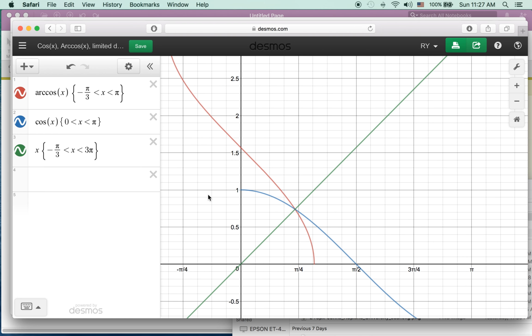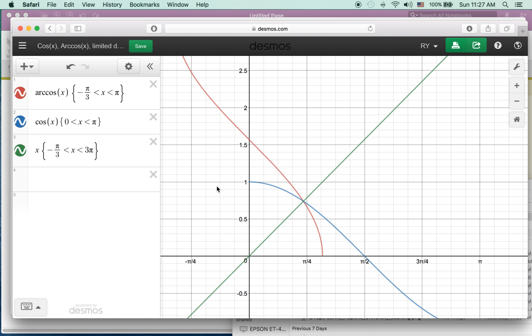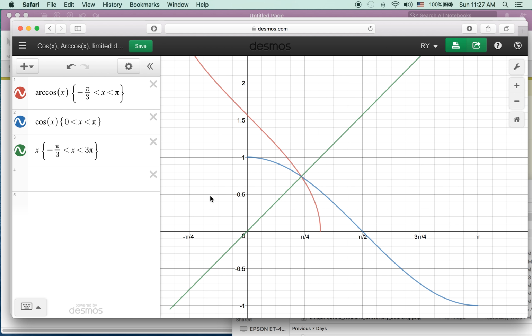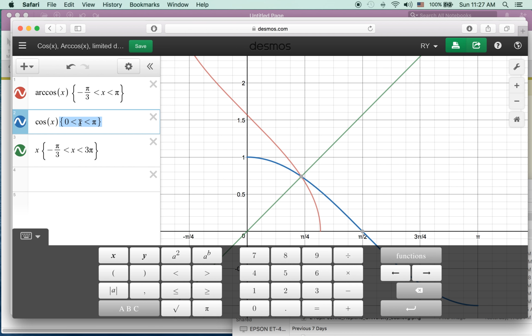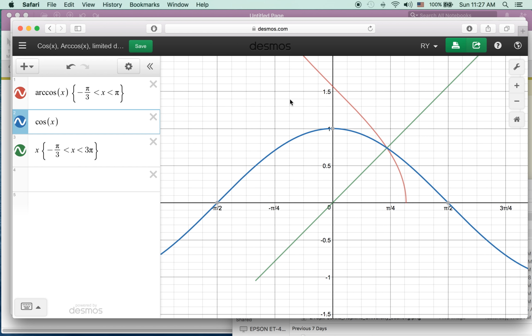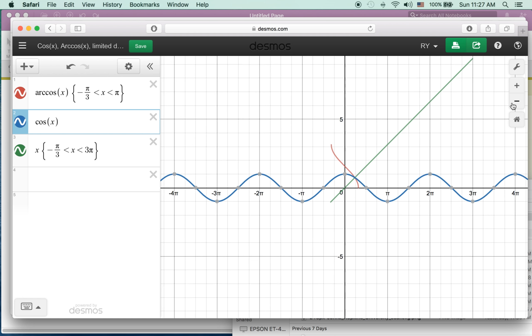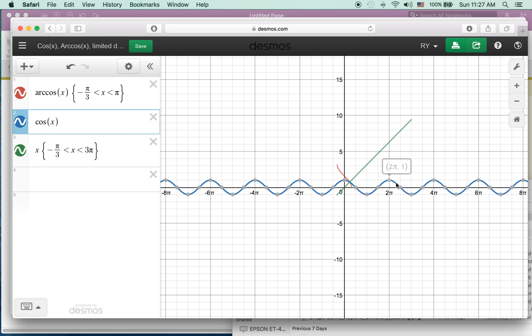Okay, so here I have a function with some domain restrictions. That's a little more complicated. In blue, we have a small portion of the cosine function. Now, if we were to remove the domain restriction, the cosine function would not be a one-to-one function. But with this domain restriction, we see that it is. If I pass a horizontal line through any point, I only hit this function once. Now I'm going to show you that if I take away the domain restriction, the cosine function is most definitely not a one-to-one function. It oscillates continuously.